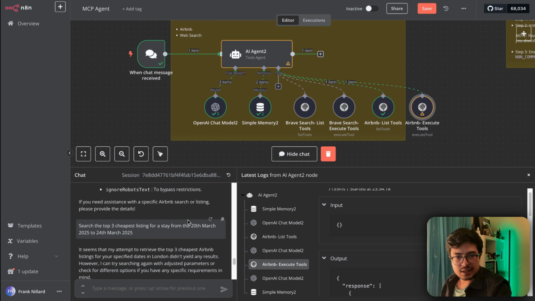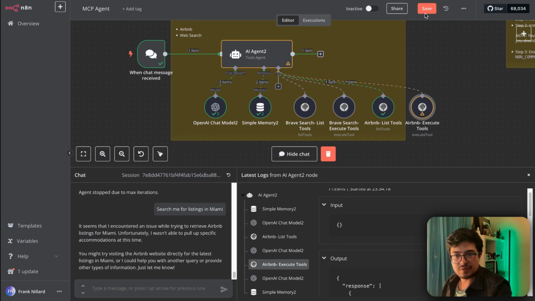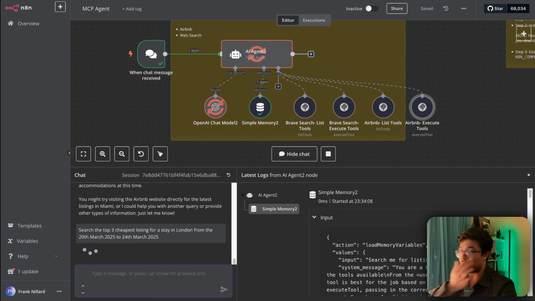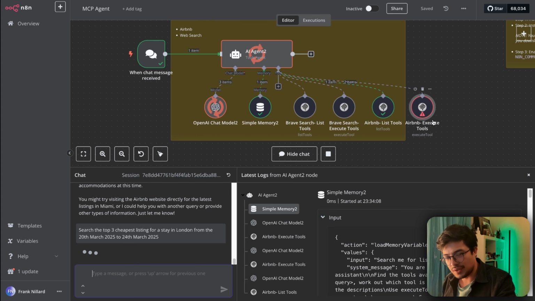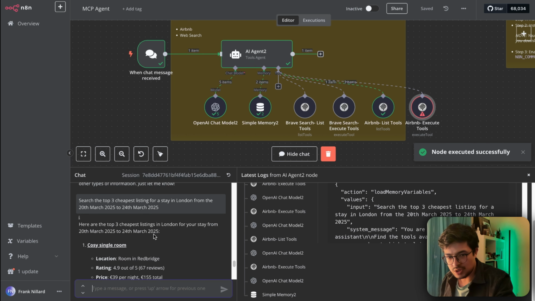So let's go back and let's grab this. Okay, save that. Try that again in London. Okay, so essentially this node was on list tools instead of execute tool. Okay, apologies to those from the US for me saying that. I thought 4.0 was slightly biased towards US locations for searching in Airbnb. Okay, take that back. Okay, so we see it actually returns stuff.